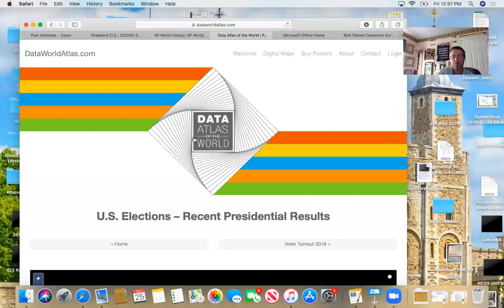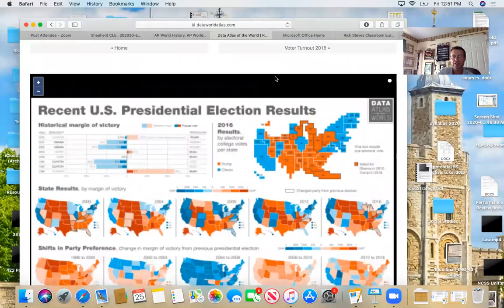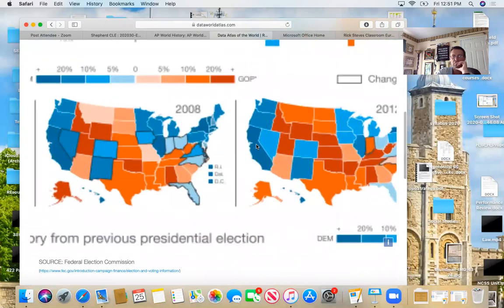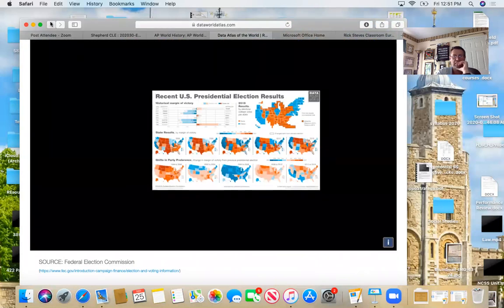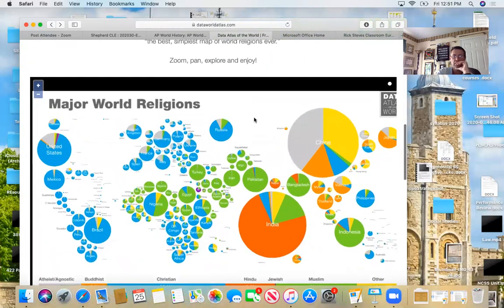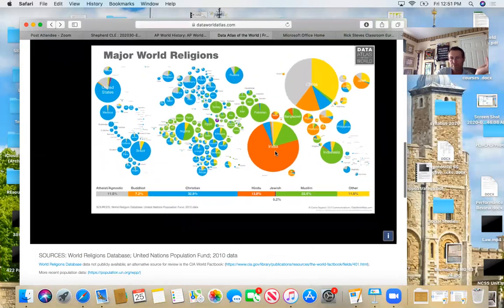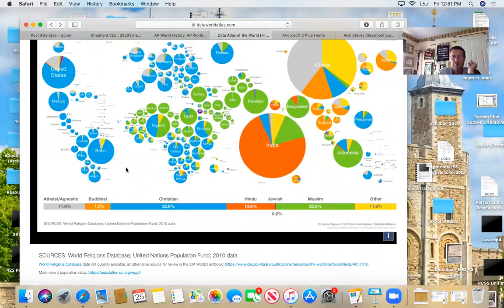There's some samples. As you can see, these are things that you can pull up in your classroom. I can actually get it to roll down. And if you zoom in, you can break down the maps a little more in detail. And I thought there was a nice one. Oh, there it is, on world religion. That's a nice one too. There's a whole variety of them. But you can have students look at pie charts and things and break down different religions.